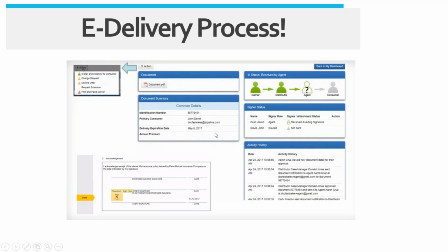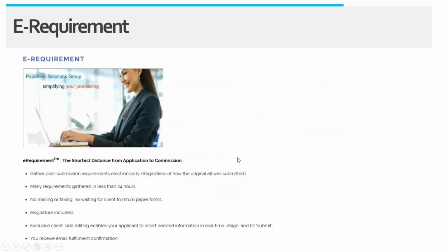It goes to our case manager and the insurance company, then they issue the policy. Okay, so this is very much available to you on our website, 100% free. As I mentioned, fully integrated, so you don't have to sign in. It's all taken care of for you inside of levinsonandassociates.com.